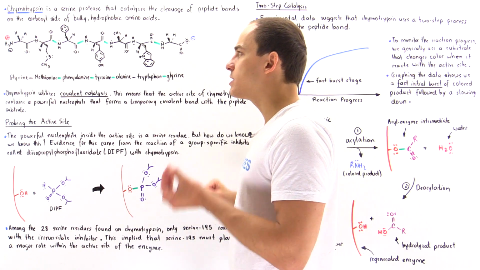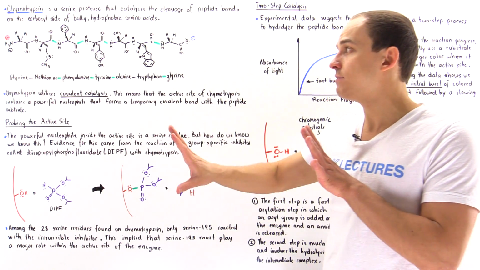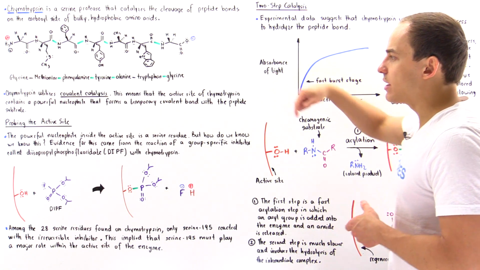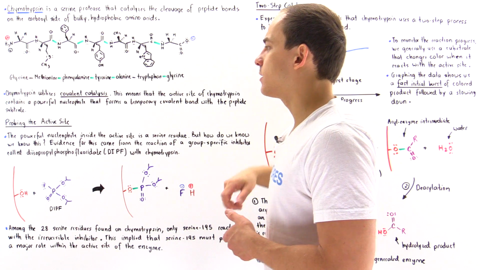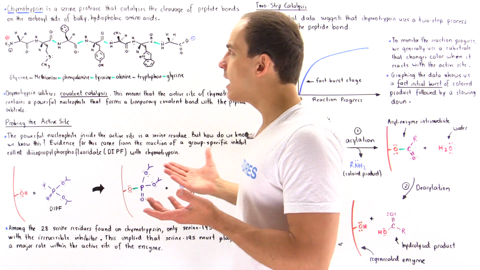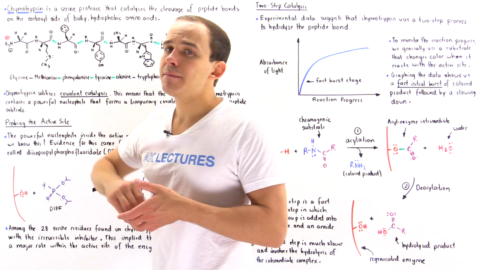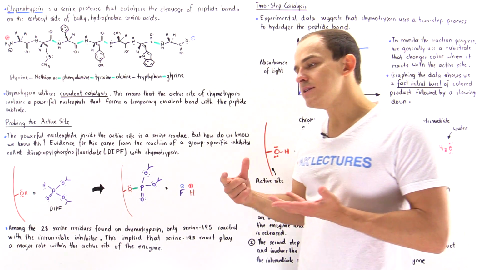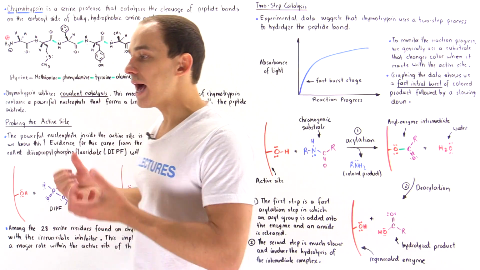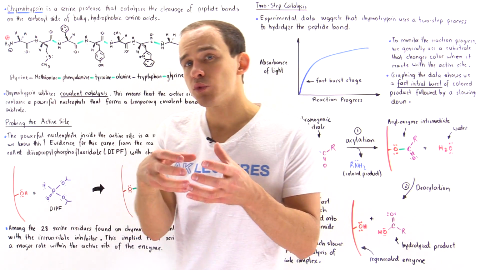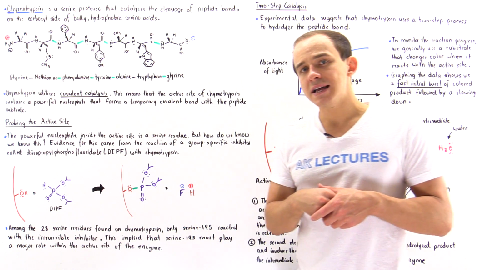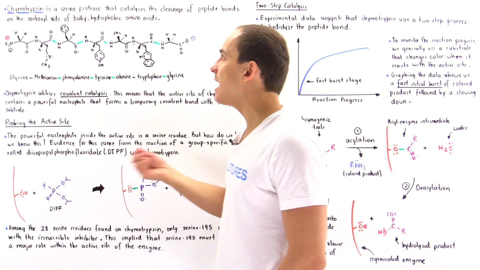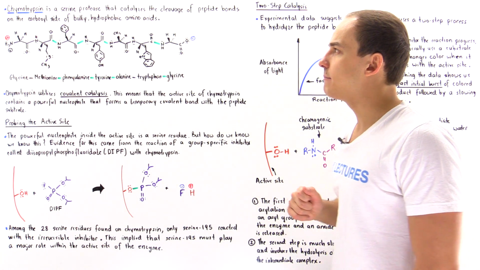Remember, enzymes are never changed or depleted at the end of the reaction. They always have to be regenerated. And that's why this bond is only a temporary covalent bond. Now, we said earlier that chymotrypsin is an example of a serine protease. What that means is, inside the active site of chymotrypsin, it's the serine amino acid that plays the role of the powerful nucleophile that catalyzes the cleavage of that peptide bond.